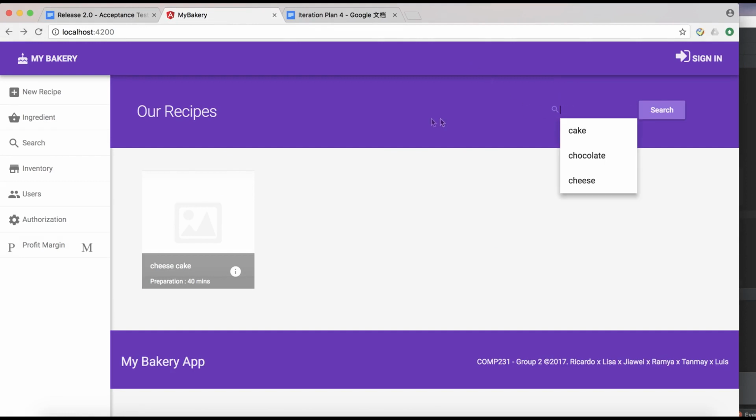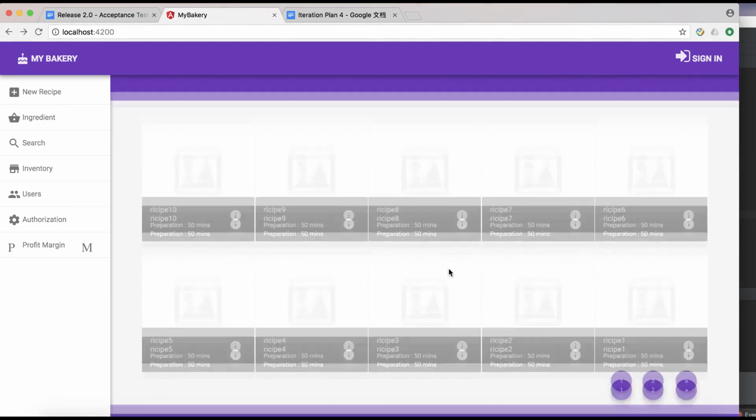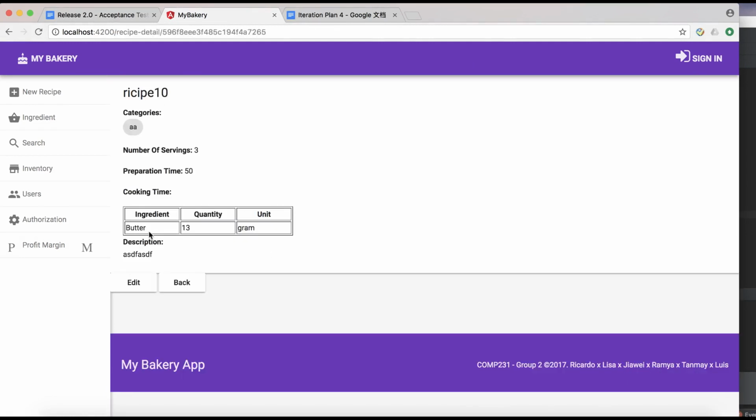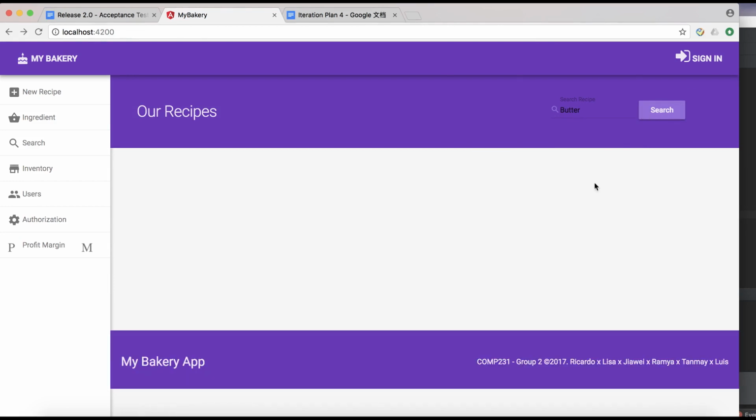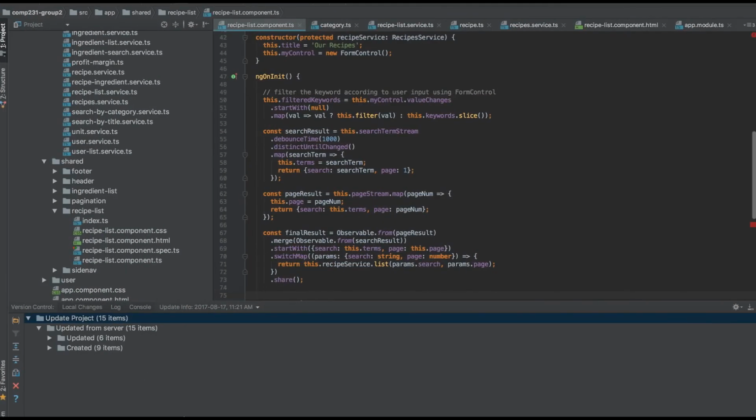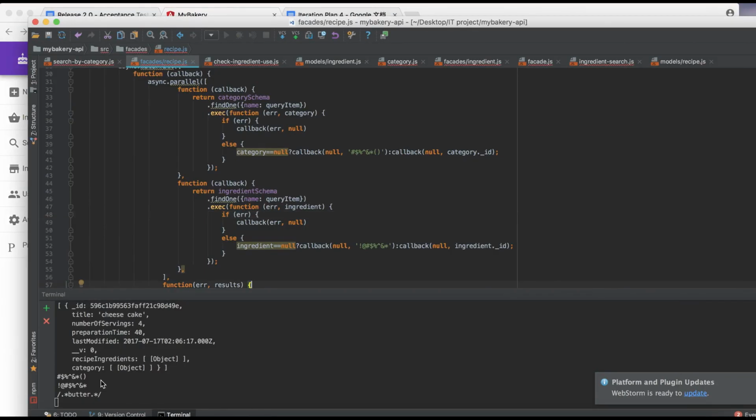So right now if I type, let's see what ingredient we have here, like butter. Butter, okay. So if I type butter, it's again showing nothing. And in the terminal, see here it returns not a valid ID but the meaningless string, which means it cannot find the ingredient by its name.